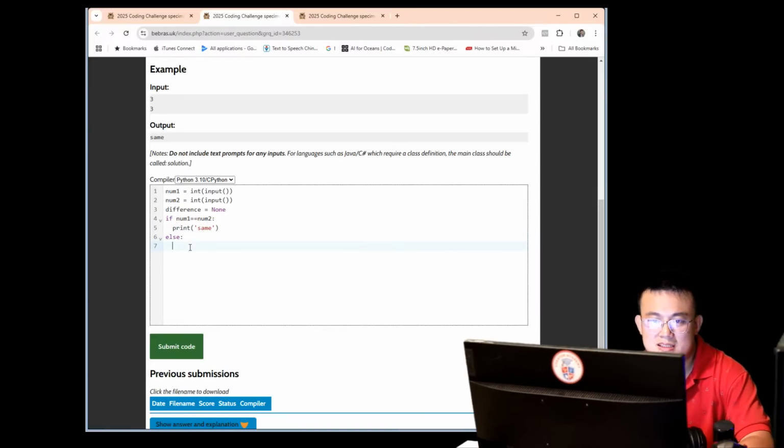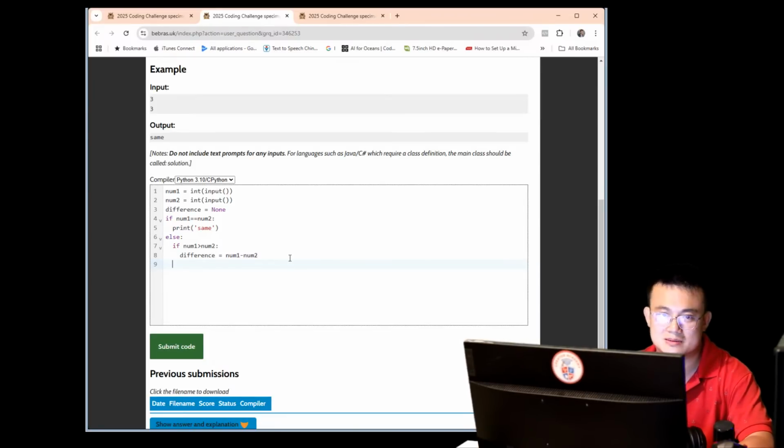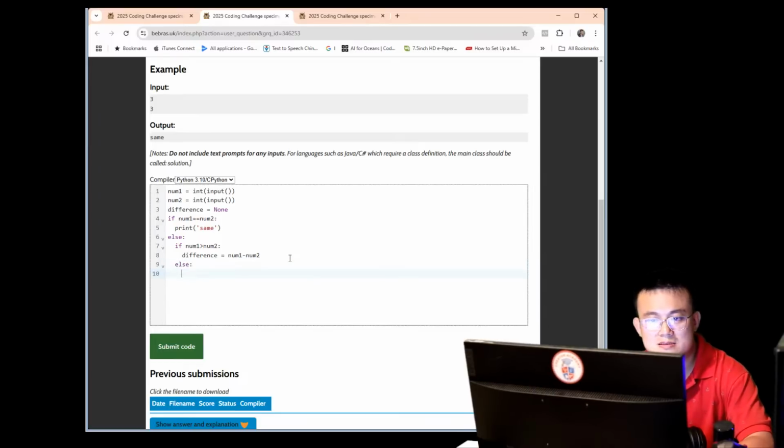Else, if num1 is bigger than num2, then difference will equal num1 minus num2. Right? If num1 is bigger than num2, then we take num2 away from num1. Else, difference equals num2 minus num1.